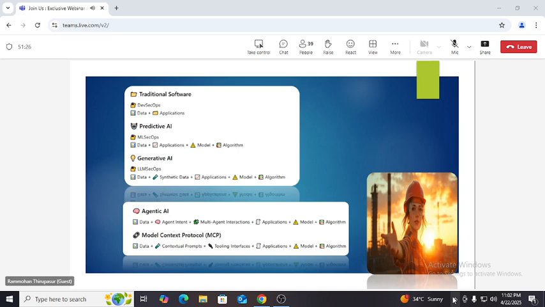So look at the progression from data plus applications in traditional software. We have reached the stage now where we have to manage data, contextual prompts, tooling interfaces, applications, model, and algorithm. So understand how deep and how wide your skills are needed.